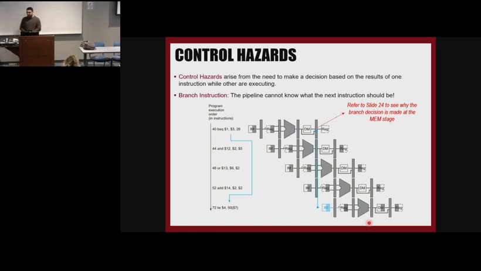All right, so now let's talk about another type of hazard, which is control hazards. Control hazards happen when we have a branch, and we have to make a decision what instruction we should execute after the branch instruction. Branch, if you remember, we calculate the branch target address. The way that branch works, if the condition is met, we go to another place in the instruction memory. This is the case, for example, here. If these two are equal, then we want to jump to this instruction.